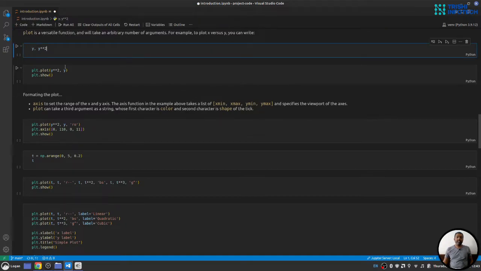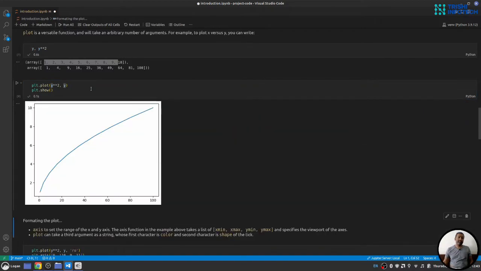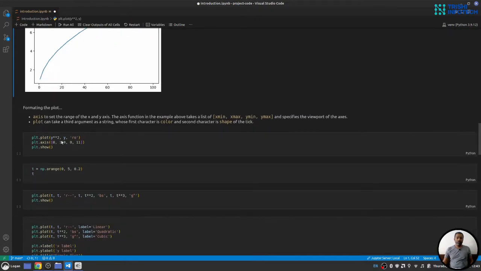Let's create a y square variable. So let's just visualize it. We have y and y square. So let's plot y square by y. Now y square will become my x at this point and y will be our y. So let me plot this. Okay, you can see this x is now y square. So if you don't explicitly provide x, matplotlib automatically generates it for you, and if you provide it, it will use your provided x. Now let's move forward.